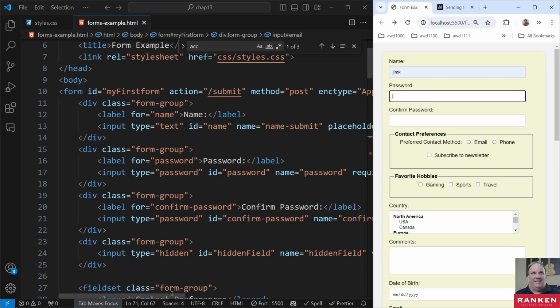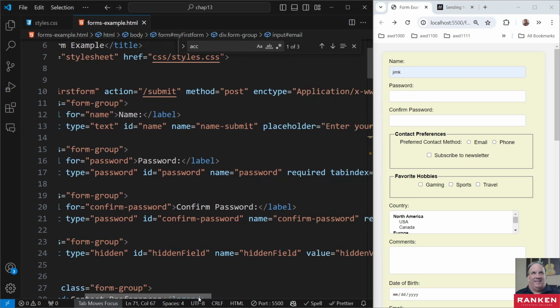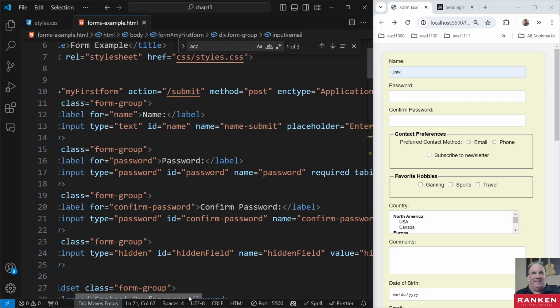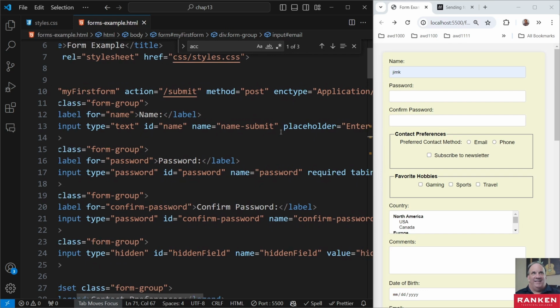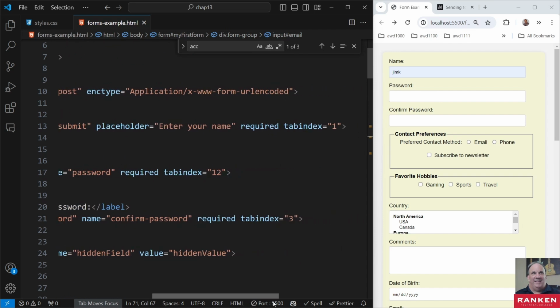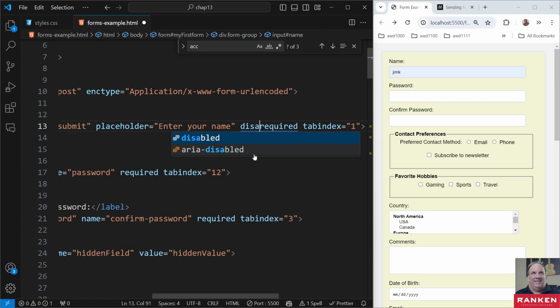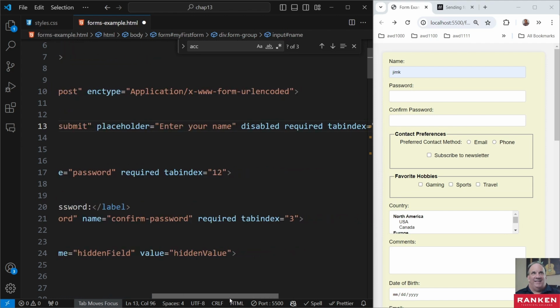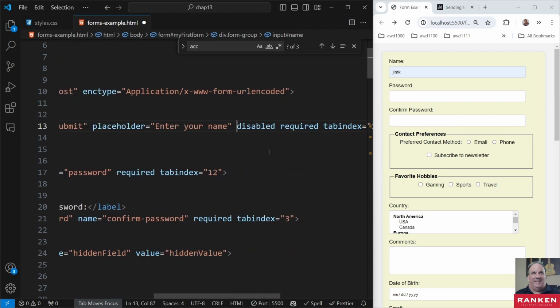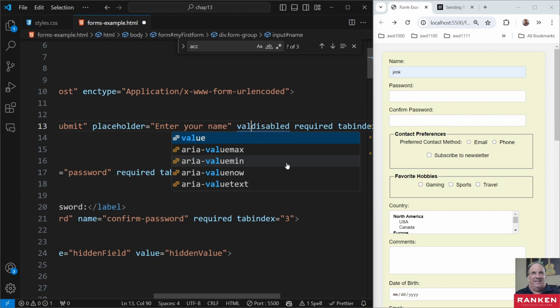Let's see what else. Oh, I did want to go over one more thing. Why don't we use our name? Let's go back to our name one. So there's also an attribute called disabled. And here, a good way to really see this is using a value.